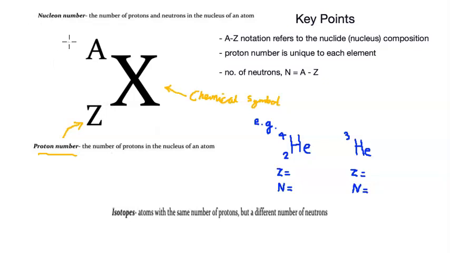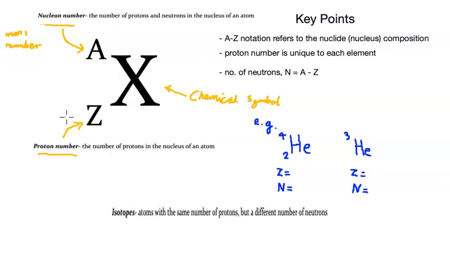Finally, we have the nucleon number. From the last video, you may remember the definition of the nucleon as a proton or neutron in the nucleus. The nucleon number, which you'll sometimes also see referred to as the mass number, is just the total number of protons and neutrons in the nucleus of an atom. This is actually not what's used on the periodic table, unlike the chemical symbol and the proton number. What's used on the periodic table is actually relative atomic mass, and that's slightly different.